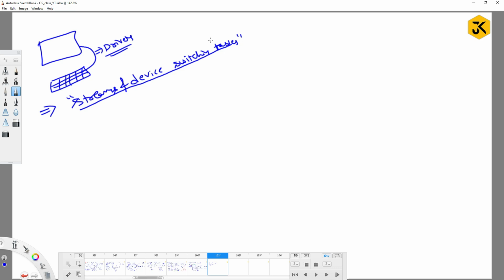If you are a novice user, without any knowledge, and you want to connect to the Wi-Fi, what do you think? Simply you require some kind of driver. What is that? Wi-Fi driver. But in general, if you go more in depth, the operating system requires streams and device switching tables in order to work with any kind of external device, right? This internally contains what? Drivers, right?